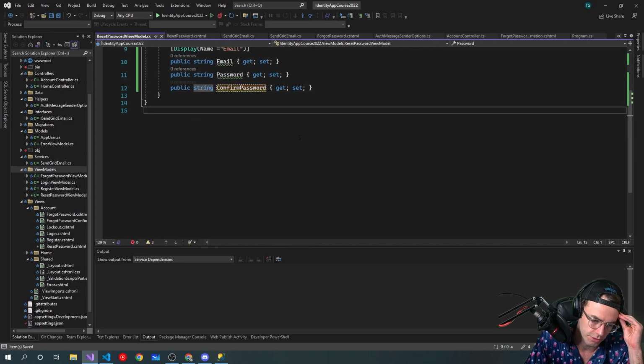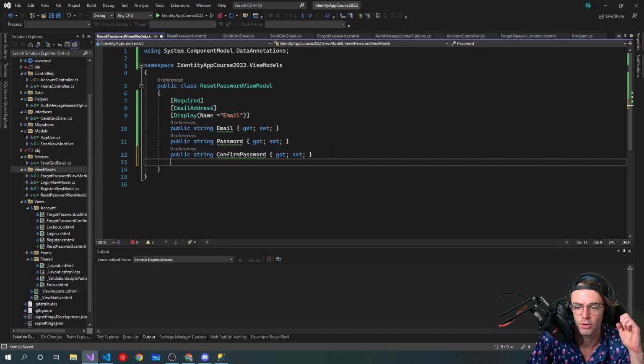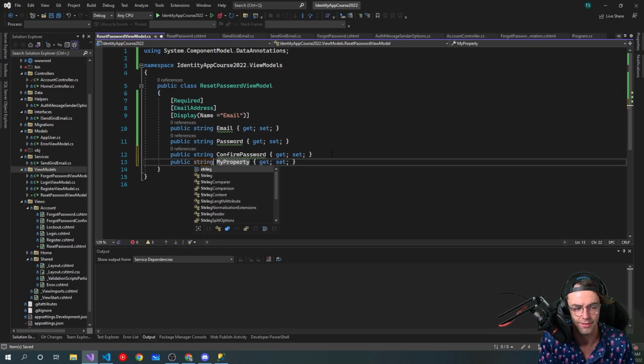Okay, and then we're also going to need that code, and the code is what's going to be passed in through the email. So whenever you do these requests, you're going to get that token, and the token is going to be passed in through the query string, and this is what is going to be holding that value when we pass it into our model.